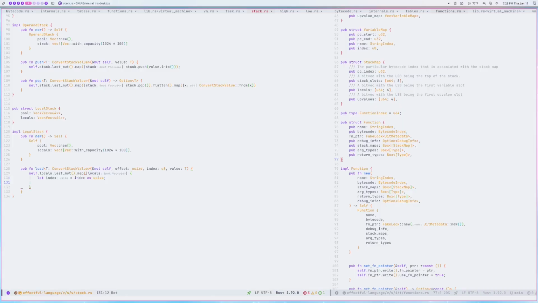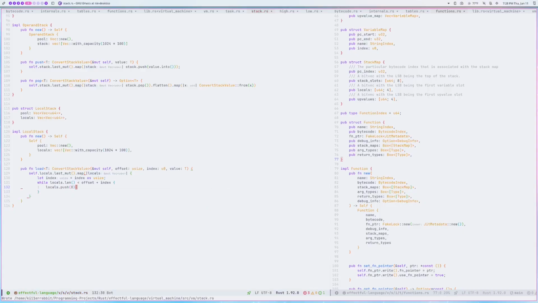What I want to do is while locals the len is less than offset plus index, we want to do locals dot push.